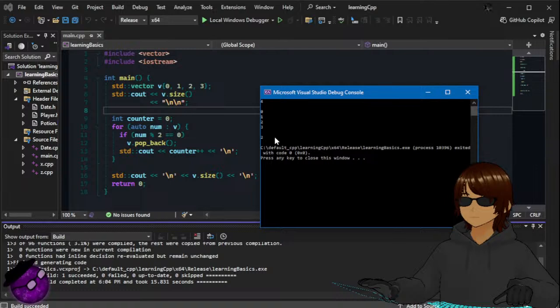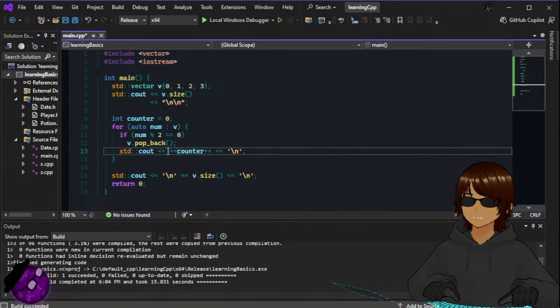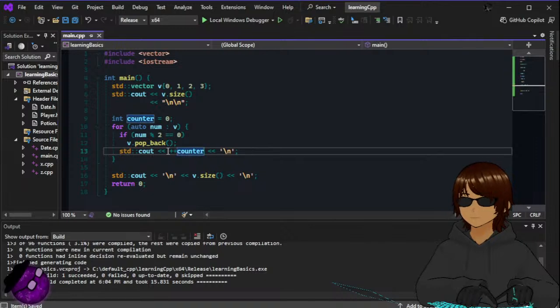Shouldn't this output 1? Or should it be plus plus? Like that.